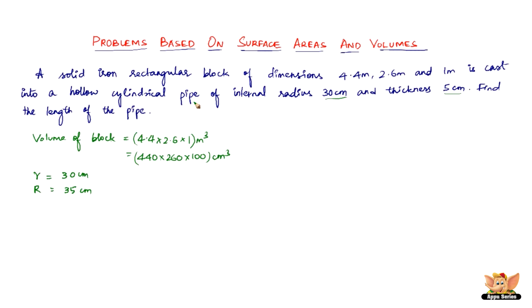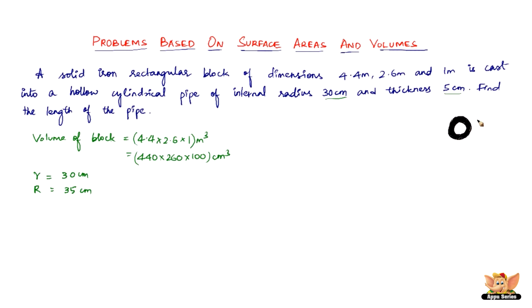Now, what is going to be the volume of the iron in the pipe? The volume of the iron in the pipe is going to be external volume minus the internal volume. Let me illustrate that to you here. Say, for example, this is the cross section of the pipe. This is the external radius, and this is the internal radius. So the volume of the pipe is going to be only the shaded thing in the black, right? Nothing less, nothing more. Remember, this is a hollow cylindrical pipe, so we just need to find the volume of the metal in this.